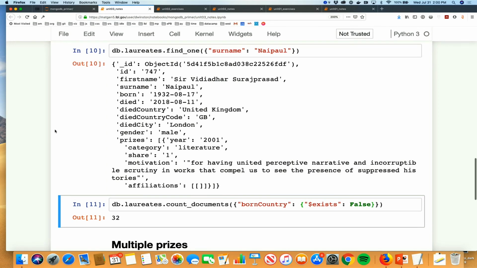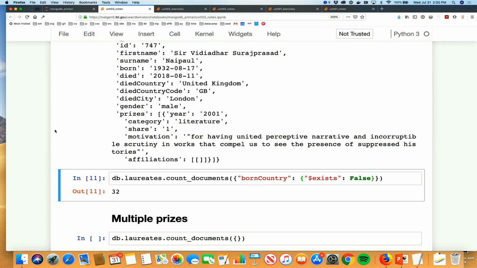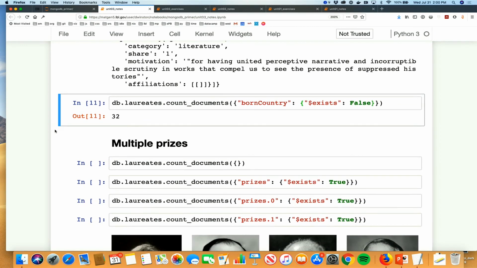And we can say false. That's how MongoDB will check for the existence of a field, as distinct from whether a field has the value null or None, or quadruple zero as it may be. So there are 32 laureates that just don't have a born country field.